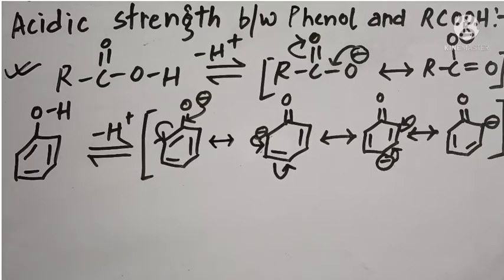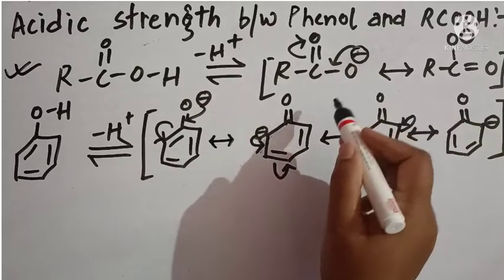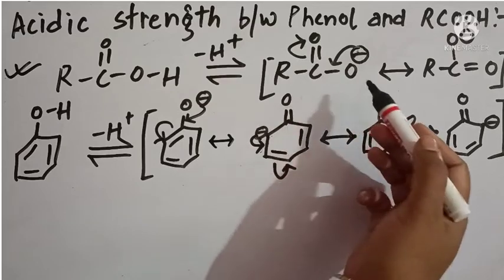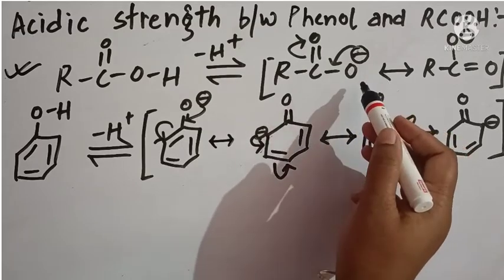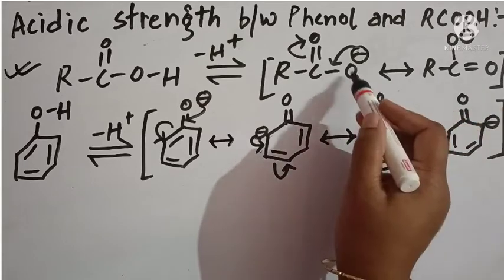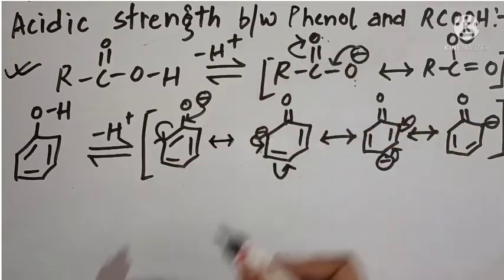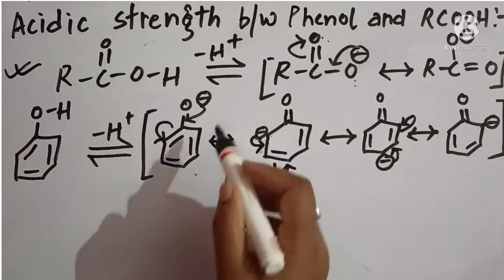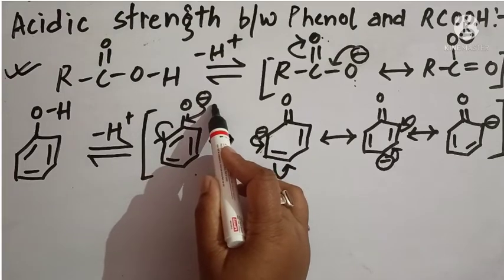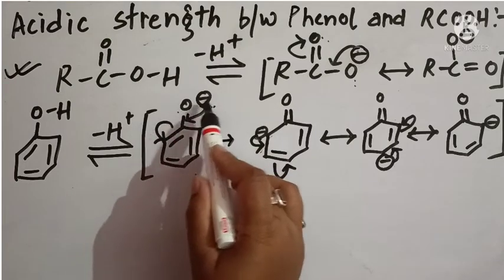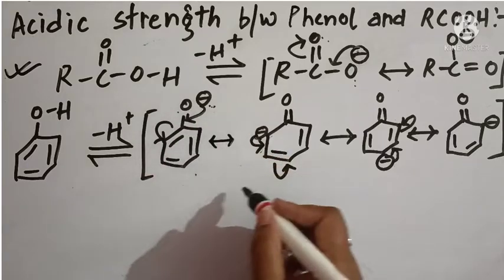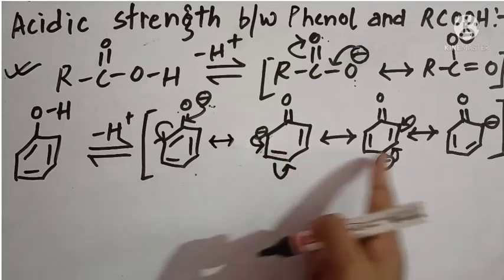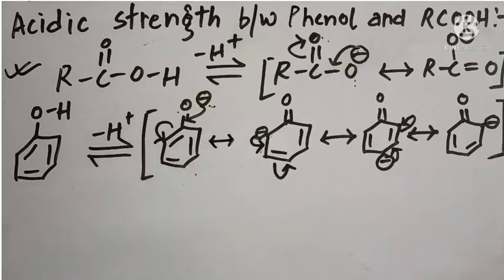But there is a very big 'but' in this. See, if you observe, the negative charge, or the electrons, are delocalizing in between the two oxygen atoms, that means in between the two more electronegative atoms, whereas in case of the phenoxide, in only one of the resonating or canonical structures the oxygen bears the negative charge, and in the rest of the resonating structures, where is the negative charge? On carbon, which is less electronegative in comparison to the oxygen atom.